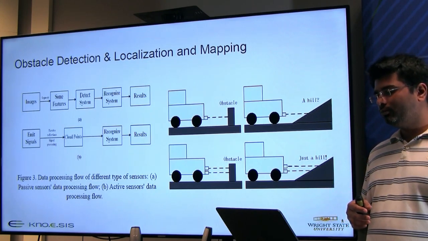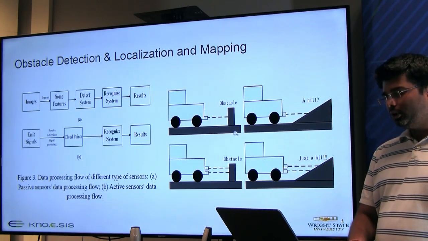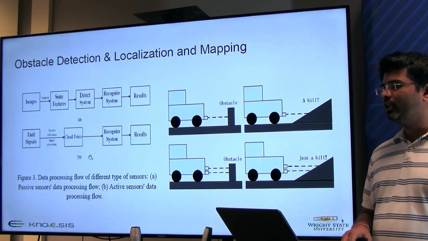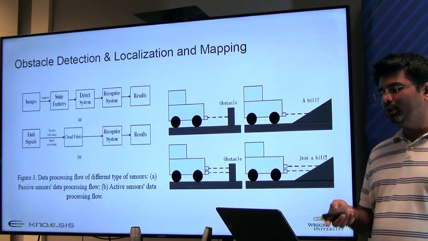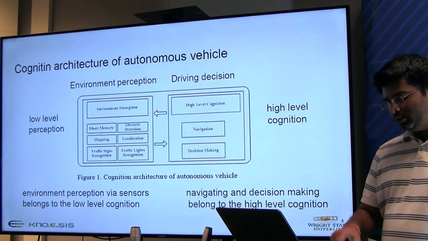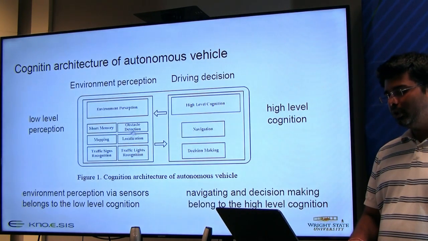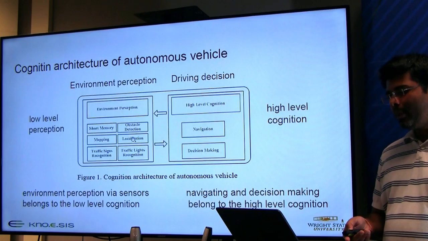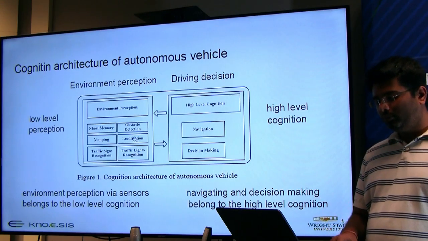And how about the obstacle detection? This figure is meant for localization and mapping, and this figure is meant for obstacle detection. So there are two different examples. How do we do these two different functions? This is where, in perceiving the environment, the two examples come from. Okay, the two different functions. And the GPS is going to help me with localization? Yeah.